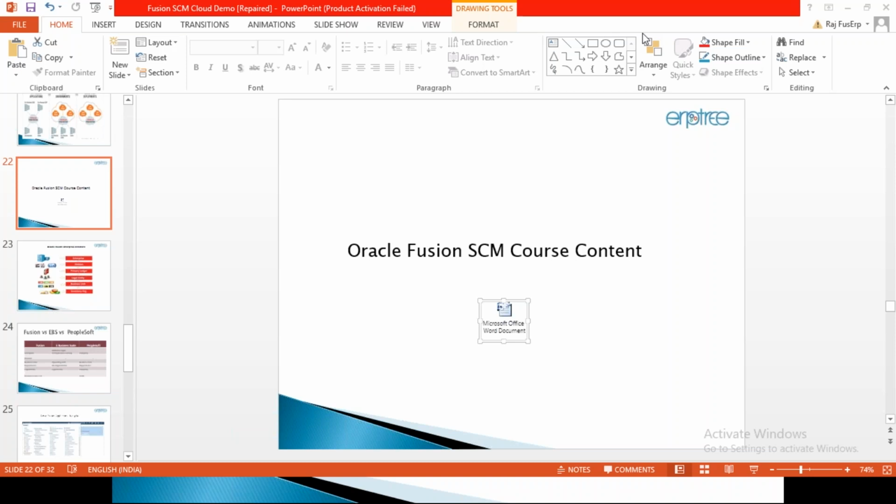Raj, one more thing. How about the project methodology, the documentation and the phases? In EBS we have different AIM and OUM methodologies, and there is a standard documentation, and different phases we have. So how is it in a cloud environment? Means in a cloud implementation project, how does it work?